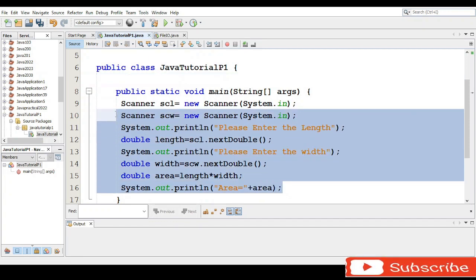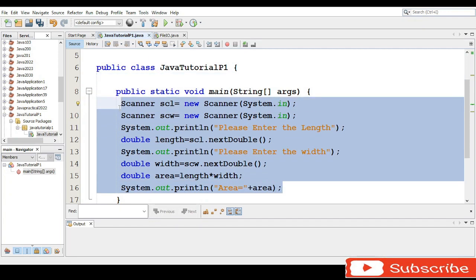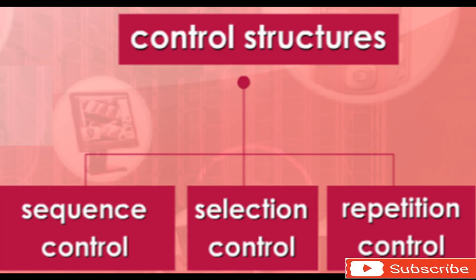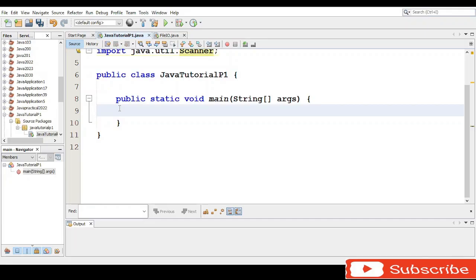So basically, we have been able to write basic programs that just flow from top to bottom without making any decisions or evaluating any condition. And now it is time that we advance further and write programs that can evaluate situations or conditions and behave in a certain way based on what they find. This is what we call control structures, and control structures basically control the flow of a program.